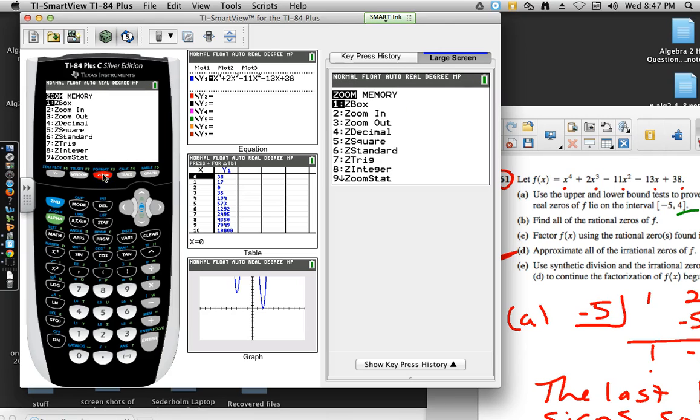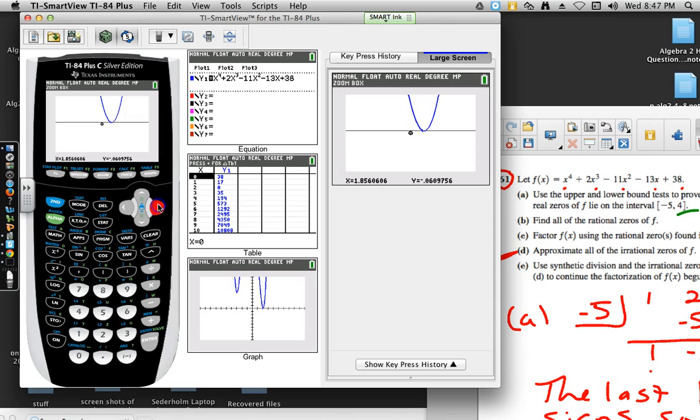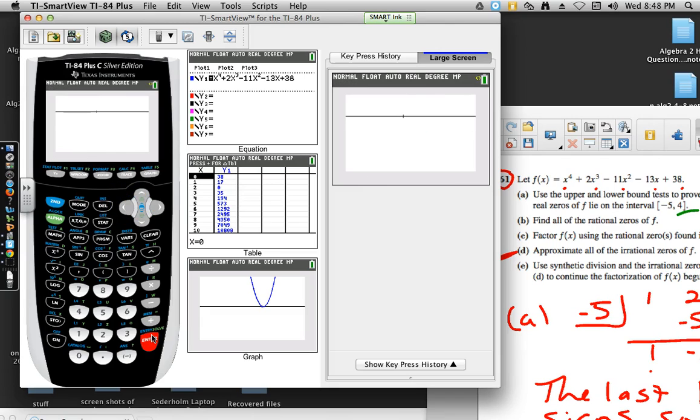So we're going to zoom box one more time and try to get an even better look at what is going on in this portion of the graph right here. So again, you're marking with enter that upper left-hand corner of your box. And then you are using your arrows to move down and to the right in the hopes, enter, that we will see that dip below the 2. And sure enough, we get a good look at it here.